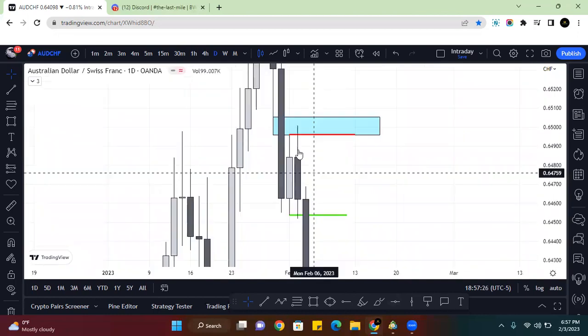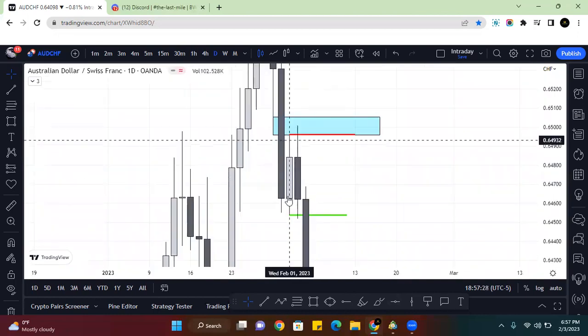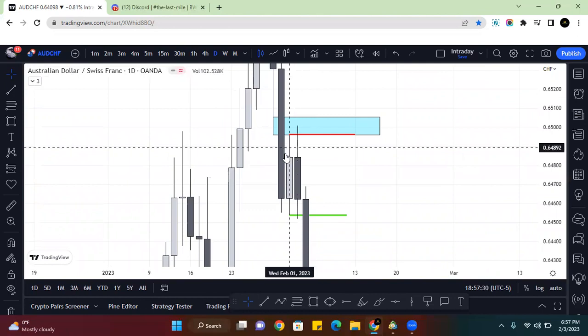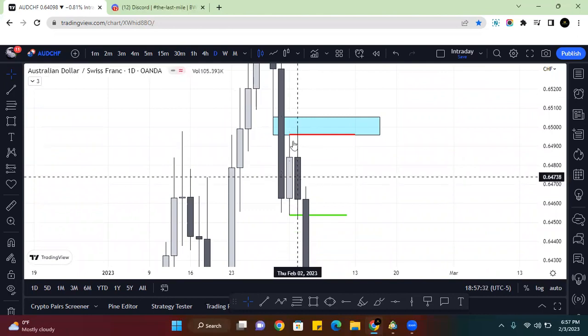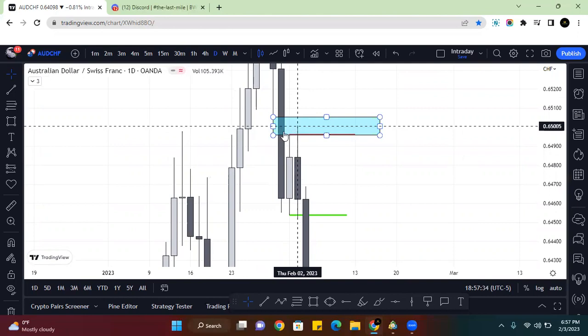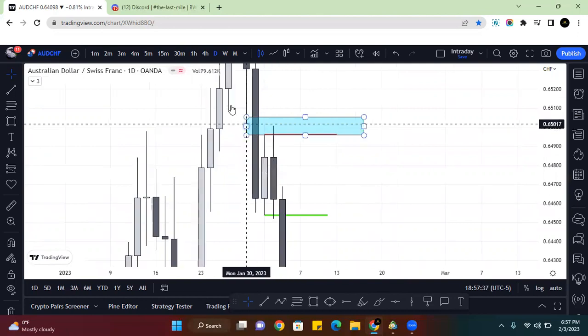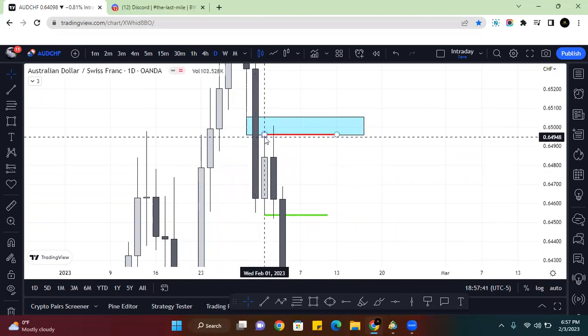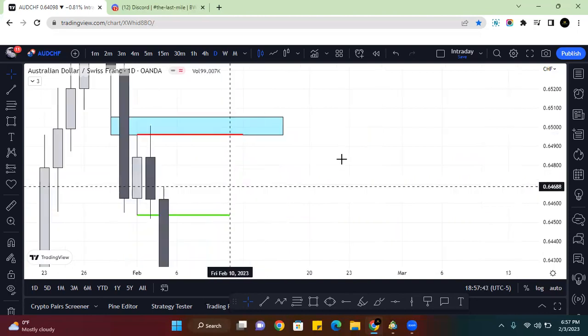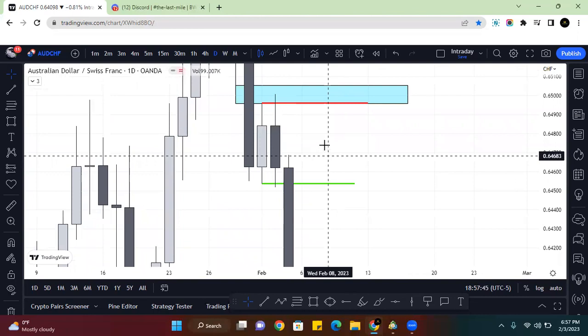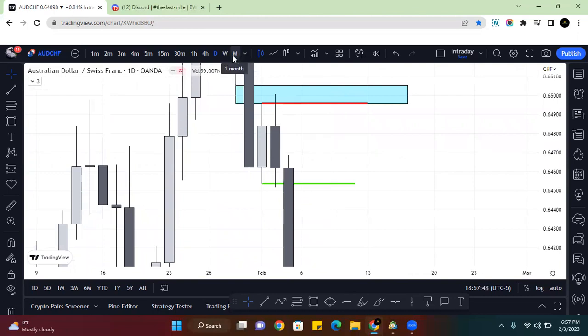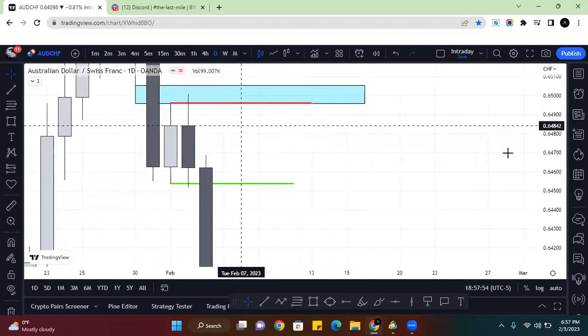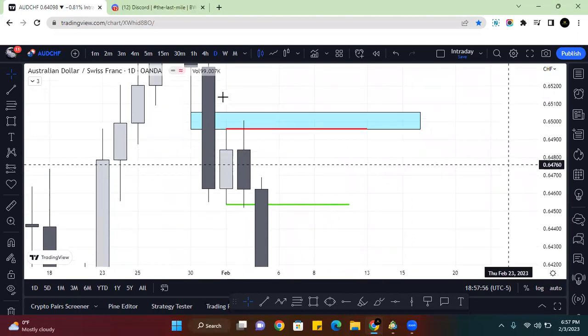Now you mark up the previous day's high and low, because this candle right here is a part of the fair value gap. So I'm going to wait for the next day's candle to trade above into the fair value gap, taking major buy side. That's trillions of dollars of orders right there on the daily time frame. Because this lets you know that the institutions, they don't trade on the hourly, they trade on the monthly, weekly, daily, but mainly the monthly. They basically set their trades for the year and do extremely long-term trading, 9 times out of 10.